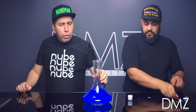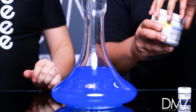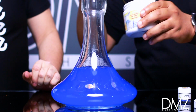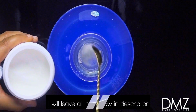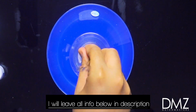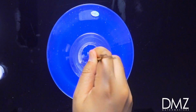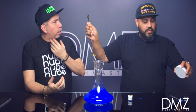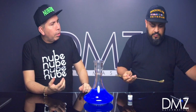Let's thicken the water just a little bit more. So we're gonna use some more of that stuff. And I'll leave the descriptions of all of these products down below. So just one more and that's it. And then we'll see. The more you put, like I said, the thicker the water gets. Now, they actually use this for elderly people, for them not to choke on liquids. Oh, they use this.